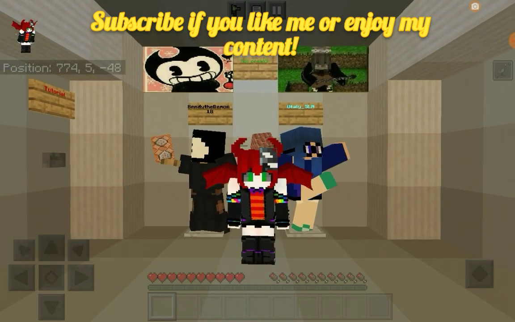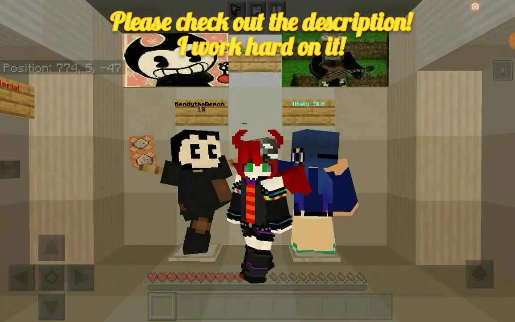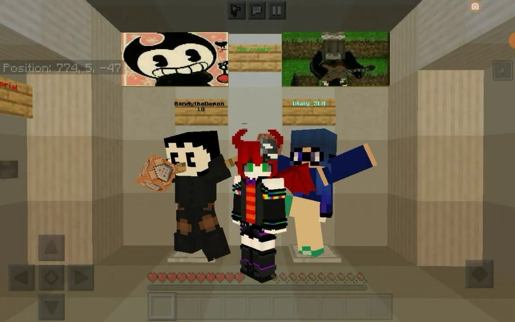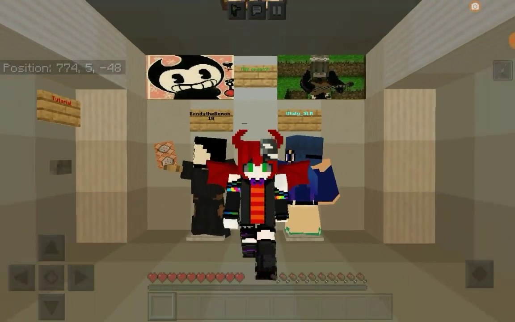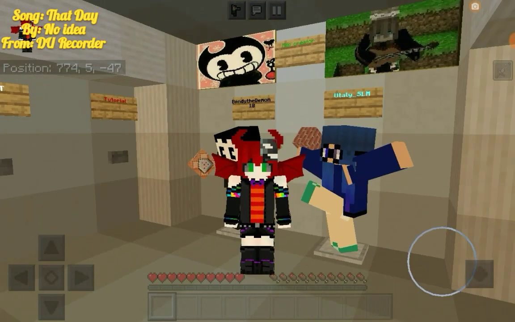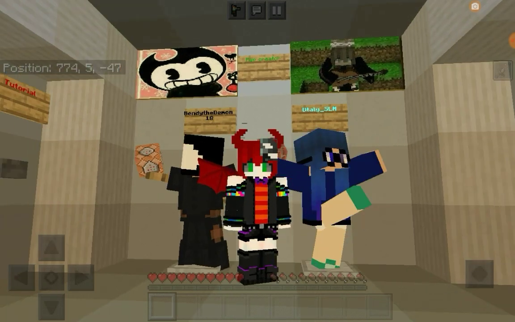And today we are playing a normal map. This one is called The Dummy. See? The Dummy. This is actually a horror map from what I could read from the blurb and all that. And apparently I'm joined by two dancing armor stands who are dressed in some very interesting armor.